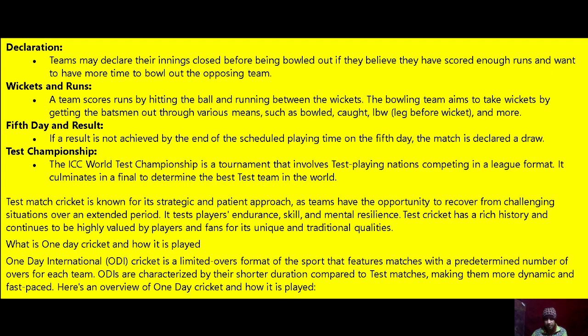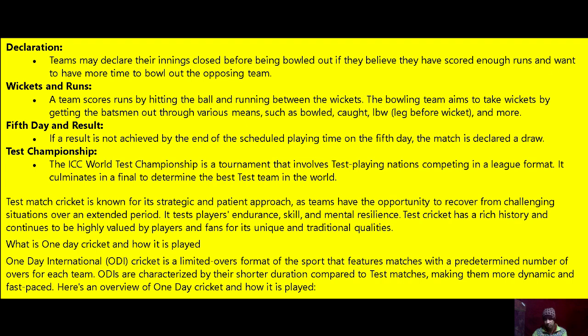Next point, day and night matches. Some ODIs are played as day and night matches, starting in the afternoon and continuing into the evening under the floodlights. Next point, white clothing and limited overs. Unlike test matches where players wear traditional white clothing, ODIs often feature teams wearing colored clothing. The limited number of overs adds urgency to the game. Next point, result possibilities. ODIs can have three possible results: a win for either team or a tie. Unlike test matches, ODIs do not end in a draw.